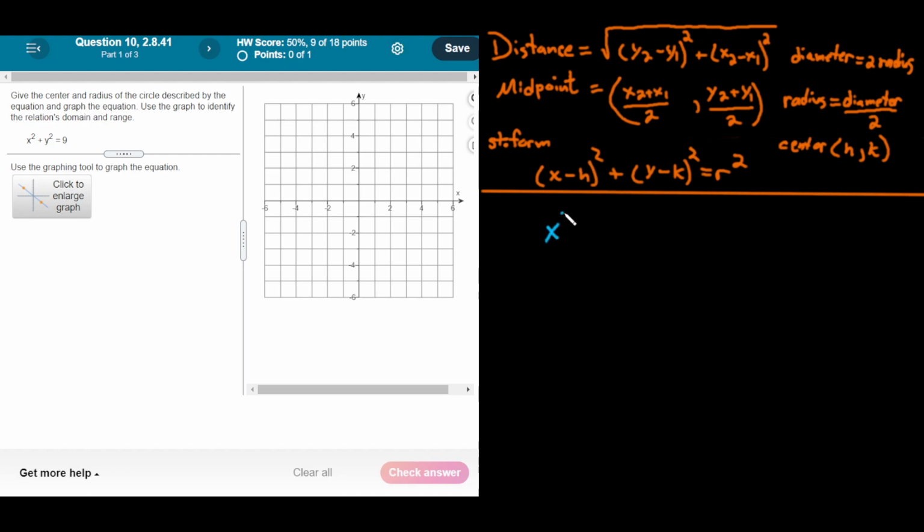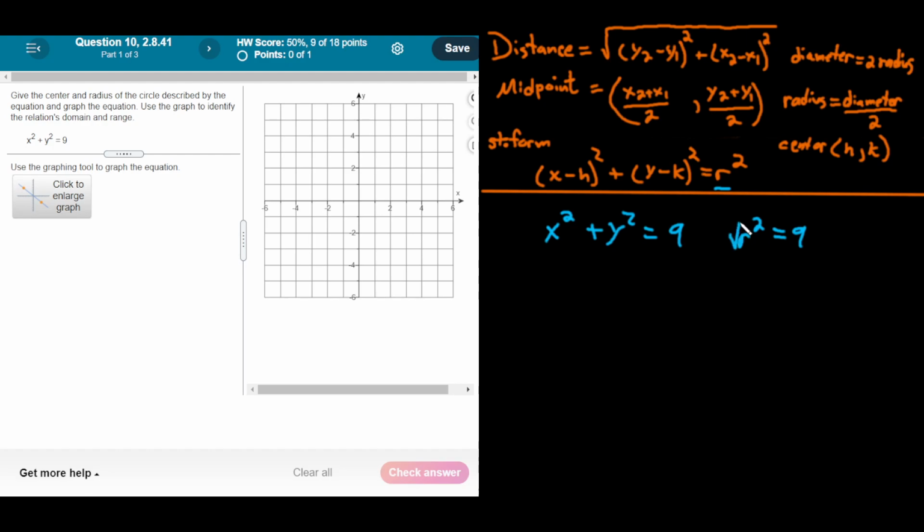So we have x squared plus y squared equals 9, right? The radius is the easy one. Remember, everything over here to your right is your r squared. So r squared, which is all the way here to the right, is equal to what you have all the way over here to the right. Remember, do not call 9 r. 9 is not r. 9 is r squared. That was the mistake I used to make when I was still young. So we have r squared is equal to 9.